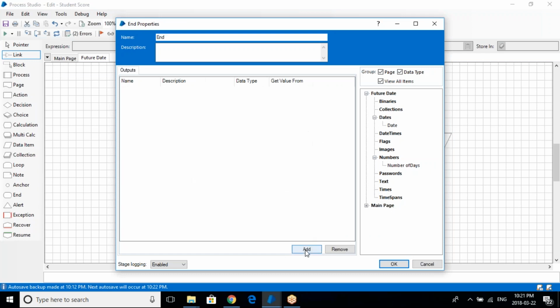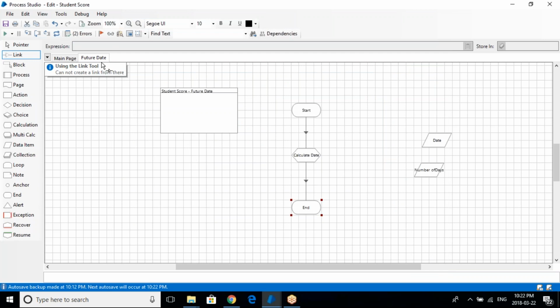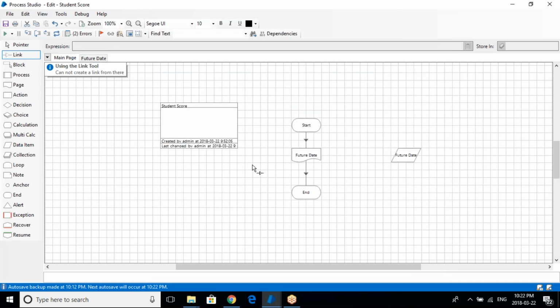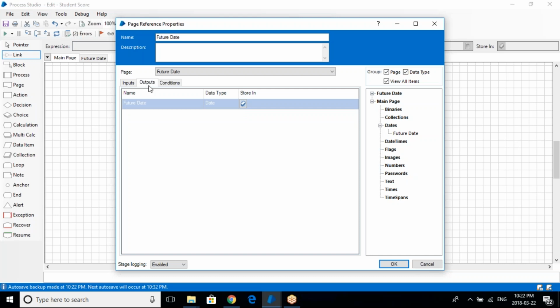So go here, add the output and call it future date, a date type item, and you just pass it from here. Okay, so now you go to the main page and you will see an output tab here.